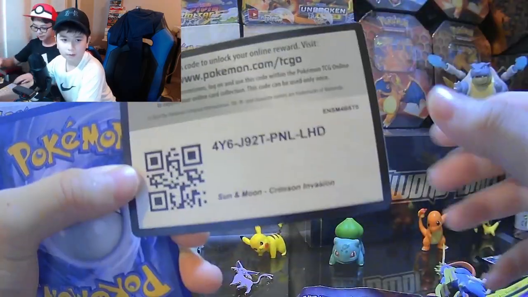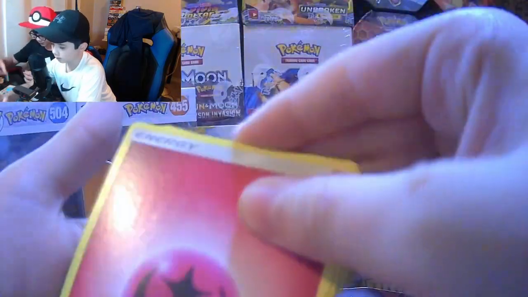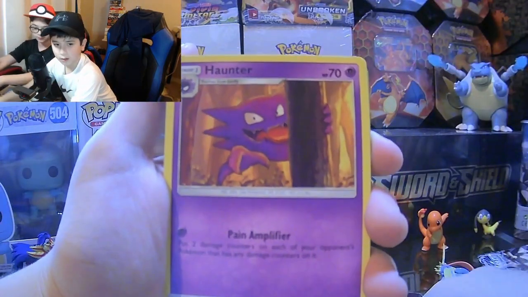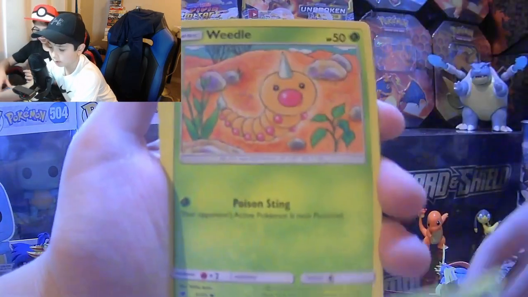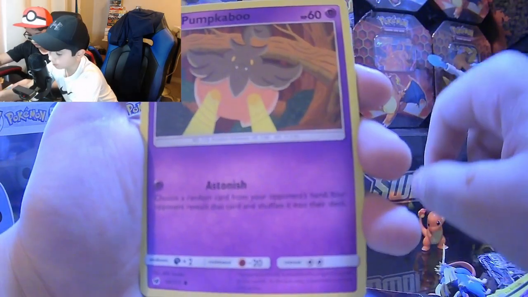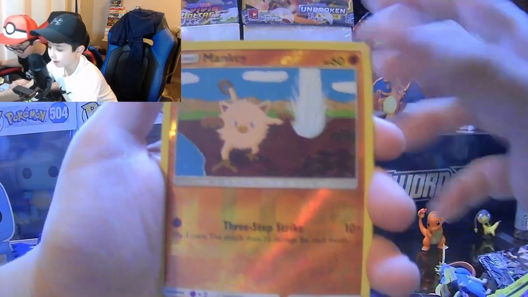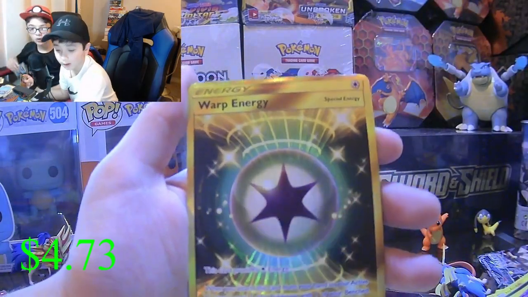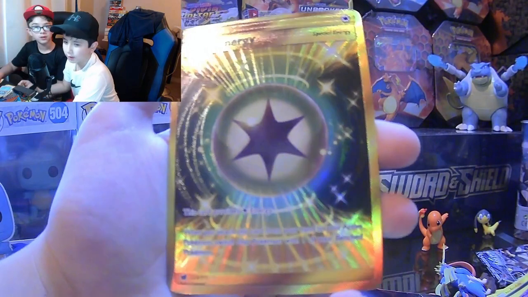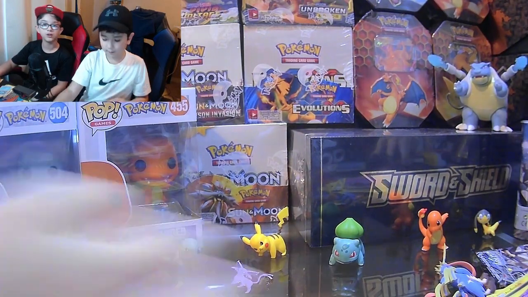Is that your last pack? No, I have one more. Do I have one more? Yeah, same. Energy, Trainer, Hunter, Hakamo-o, Weedle, Exeggutor, Pumpkaboo, Swablu, Carbink, Mankey. Oh! A warp energy. Wait, what was that? Oh my god, a warp energy. But from what is that? It's from Crimson Invasion.